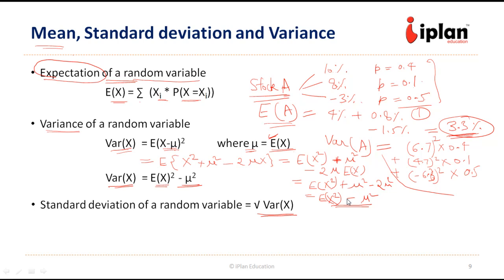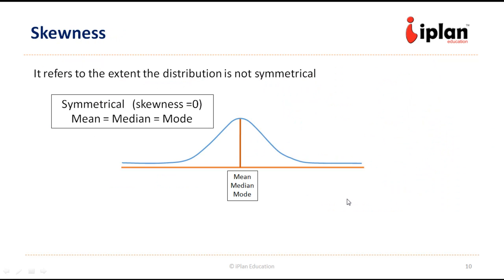Let us move further to a new concept, which is skewness. When we look at the normal distribution function, it does not have any skewness, since in this distribution the value of mean, median and mode is same. This is zero skewness, or the distribution is symmetrical. Left hand side and right hand side are nothing but the mirror image of each other. So here in this case skewness is 0, as in the case of normal distribution.